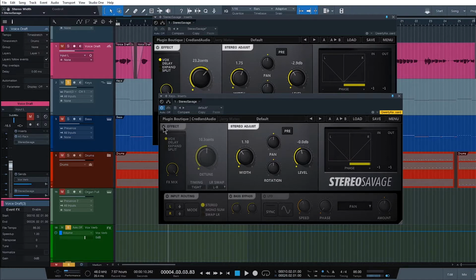The first thing we're going to do is turn on the effect. We have 4 different modes: Vox, Delay, Expand, Split. Let's see how they all sound. We'll increase the width on all of them just to make sure we get the sound. And that's the sound I ended up going for. Split basically uses really intelligent comb filtering on the left and right side, and it gives you the sense of a very wide stereo image, and it sounds very natural. Now, I want to move the rotation around because that's going to move the mono image while keeping the stereo effect. So let's see how that sounds.